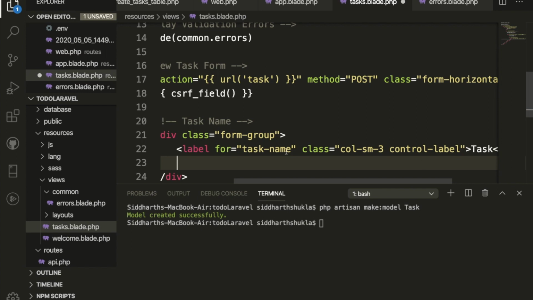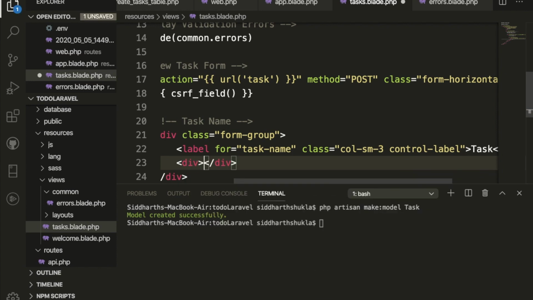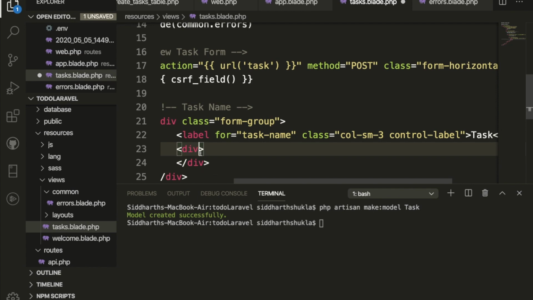one more div. We have created here the label, so here I want to use a div, and inside of this div I want to use, because we have created here a class col-sm-3, here I want to use col-sm-6. Now inside of this 6 I want to use input, type text and name equal to name.